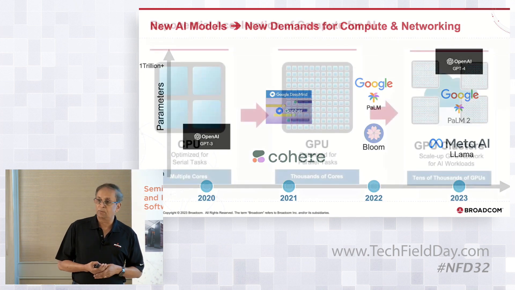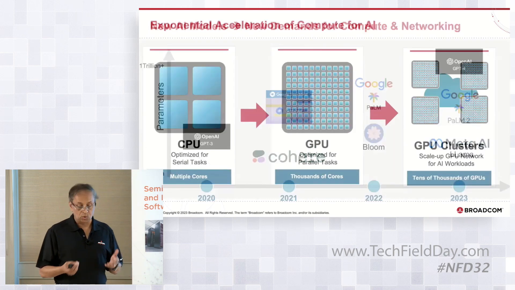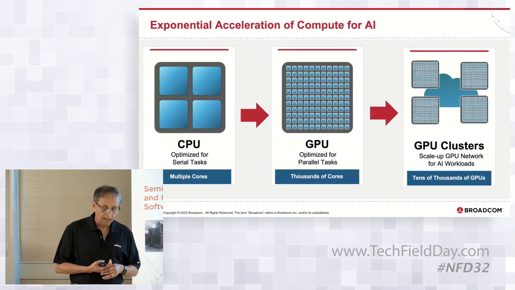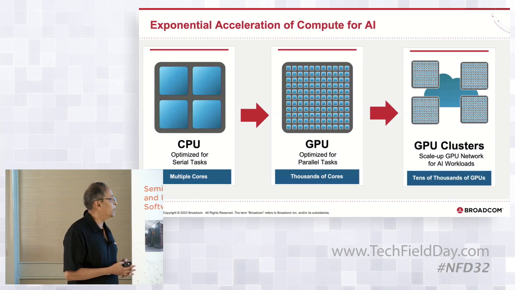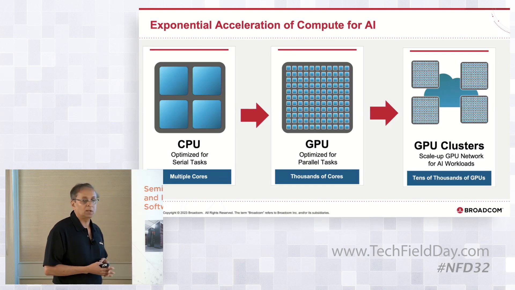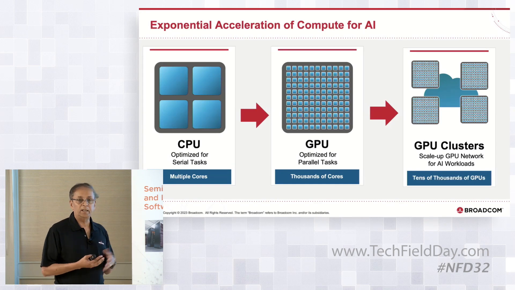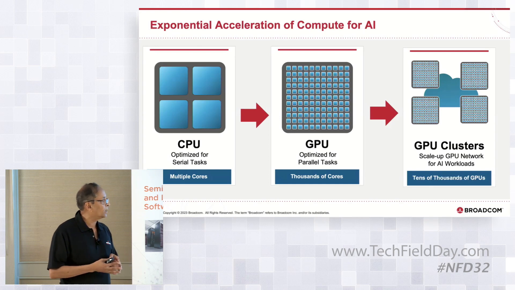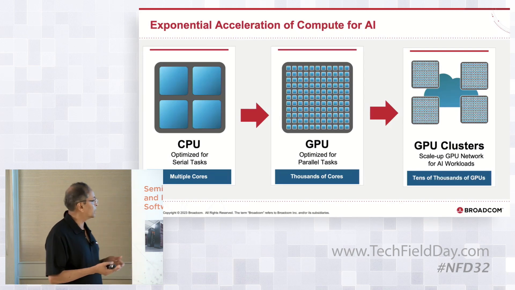CPU was good enough for traditional computing, but GPUs are what has been used for AI processing. You need lots and lots of these GPUs that have to be interconnected, and they have to work as one computer. Networking becomes a very key element because you need thousands of these GPU clusters. You have very large datasets that you need to train across multiple GPUs, and there needs to be communication among all these GPUs. In fact, the network itself is a computer — Sun Microsystems long ago coined the term 'network is the computer.'